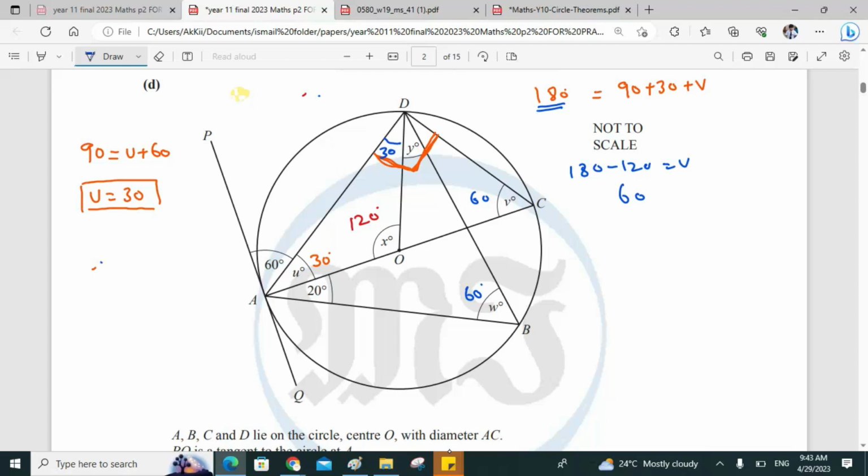You can also find out with the help of this as well. Now this is 30 degree here, and this is y degree. Now what about this angle? As I already marked with orange color, this whole will be 90 degree. So what is this angle? For that I am highlighting this angle in a special way. Look over here, I'm going this way, going back, and going this way.